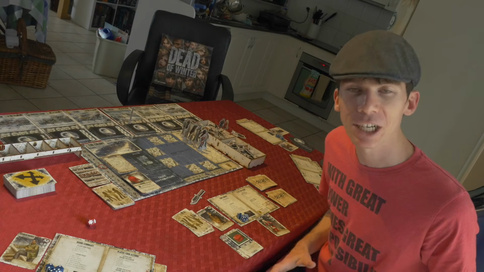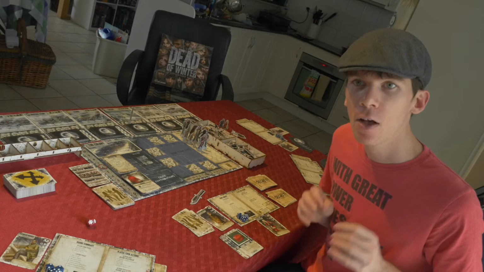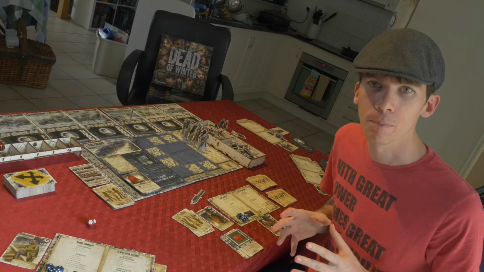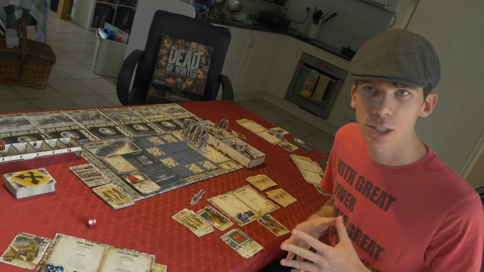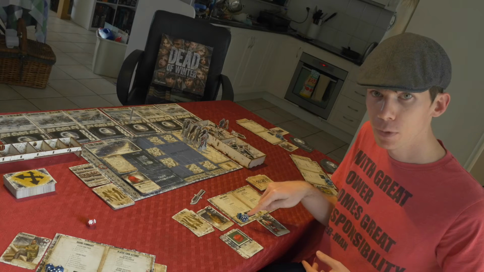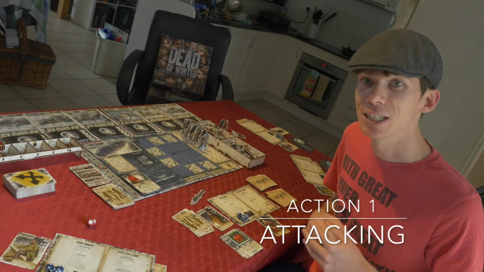So, what actions can you do on your turn? First, let's talk about the 5 actions that require you to spend dice in order to perform them. The number of times you can do these actions is limited by the number of dice that you have in your unused action dice pool. The first possible action is to attack.